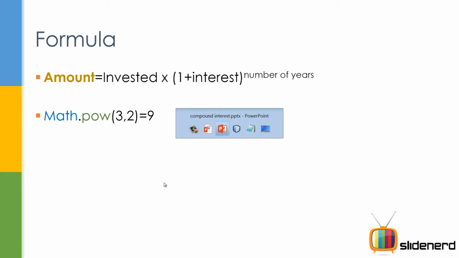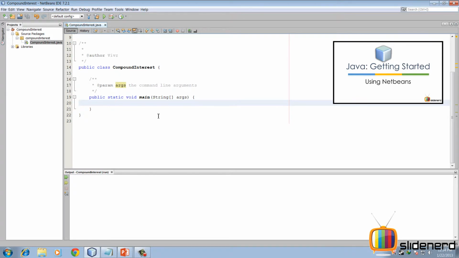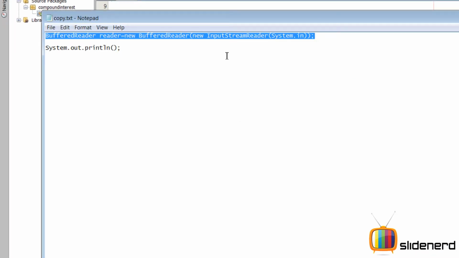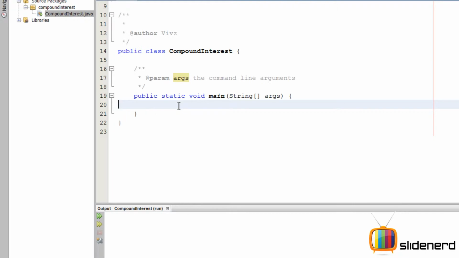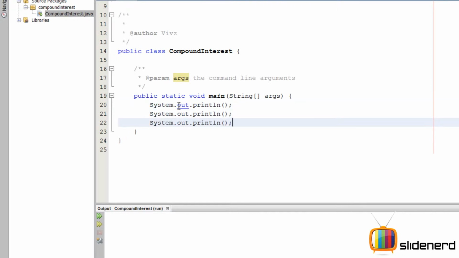Let's quickly get this over with. I have an empty project in NetBeans. So first thing, I need to take 3 inputs and I'll produce 1 output, right? So let's go and see how that's done. I'll say system.out.println, copy paste it 3 times. Enter amount. Oops, I copy pasted system.out.println inside. Enter rate. Enter years.